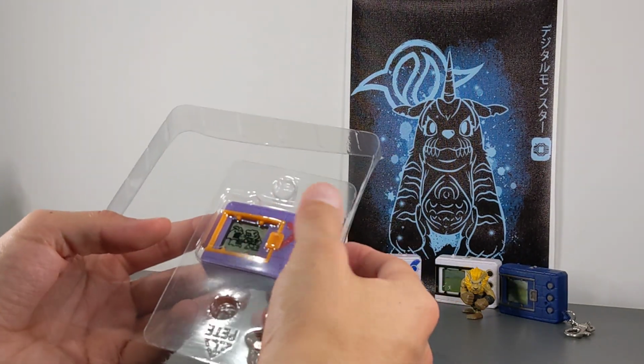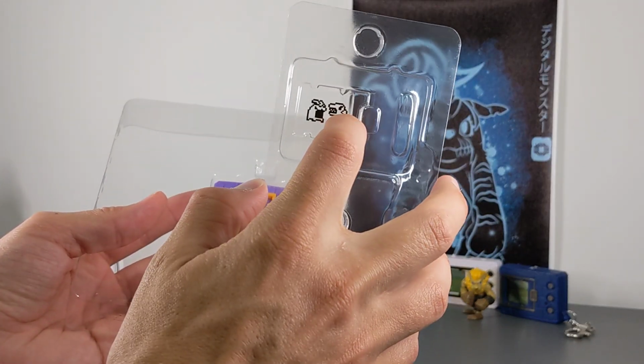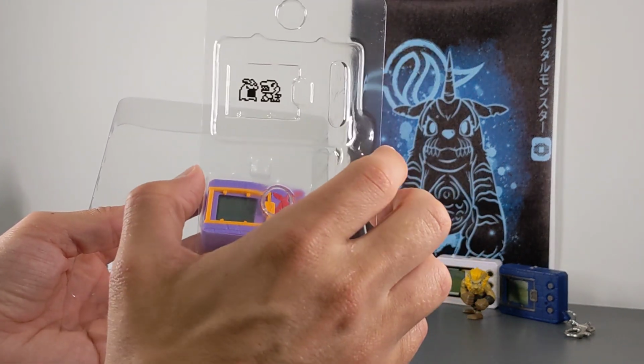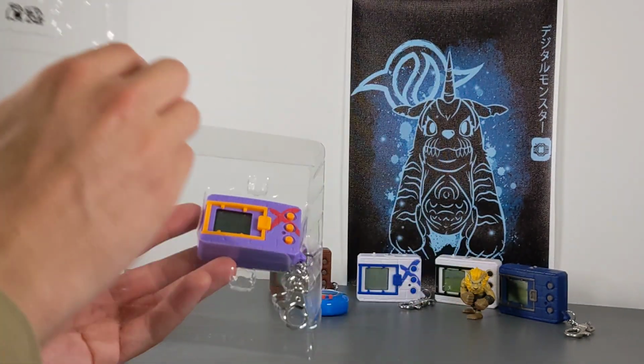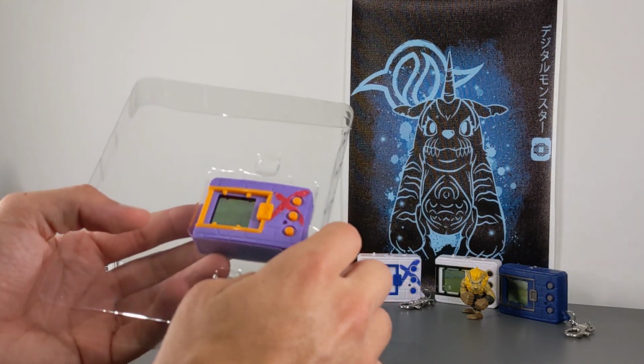All right, just looking at this here, guys, and we'll change the camera over in a second. If you take this bit of plastic off, as I said earlier, you've got your little sticker of your Digimon there, which is pretty cool. It might even be useful to use somewhere in the office, because looking at that on camera does still look pretty cool. All right, guys, I'll flick the camera over now, and we'll have a closer look at the device itself.